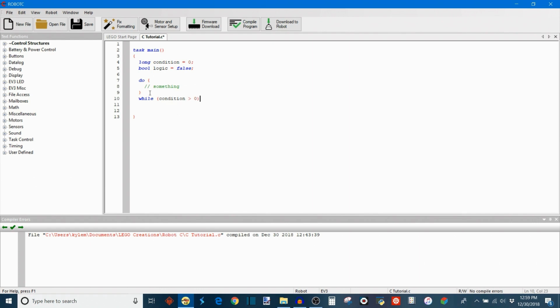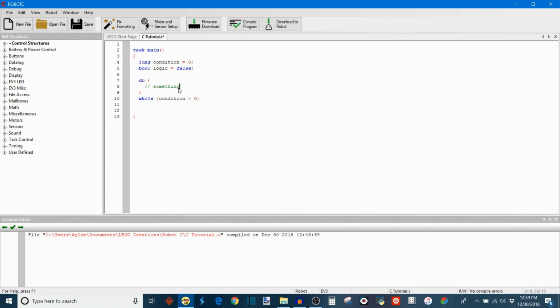the way it works is pretty similar to a while loop. The key difference is because we've put the statements before where the control structure is checking its condition, it's always going to run these commands that are defined in here at least once.